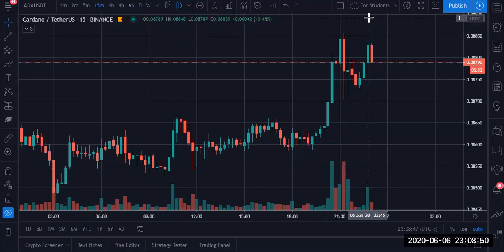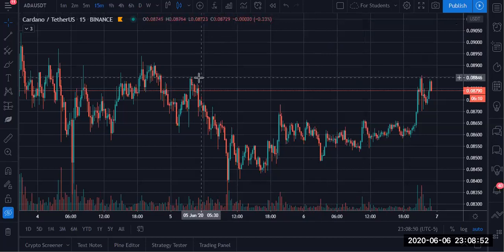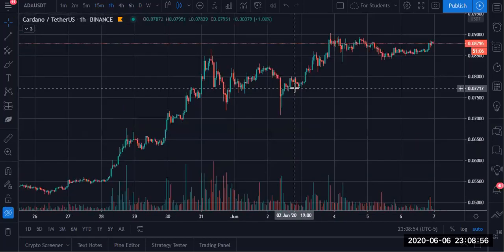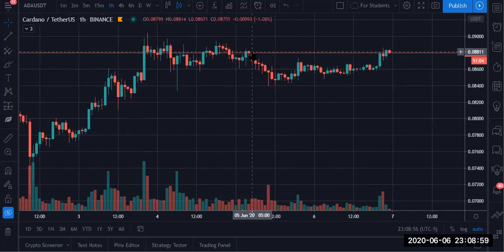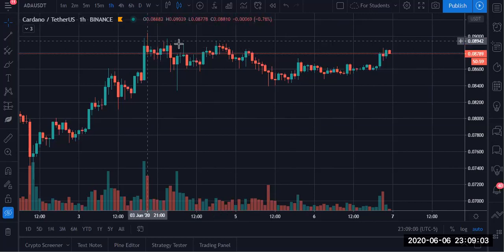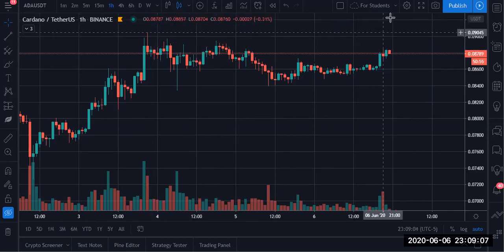Once it breaks up here, because there's nothing next to it, and also, you see this? This is what you would see on the hourly. So I do use the hourly too, but it actually matched up to about right here, which was to the left, and it's a lot of price action in this area. Now that tells me once it breaks above this, there's nothing but room.